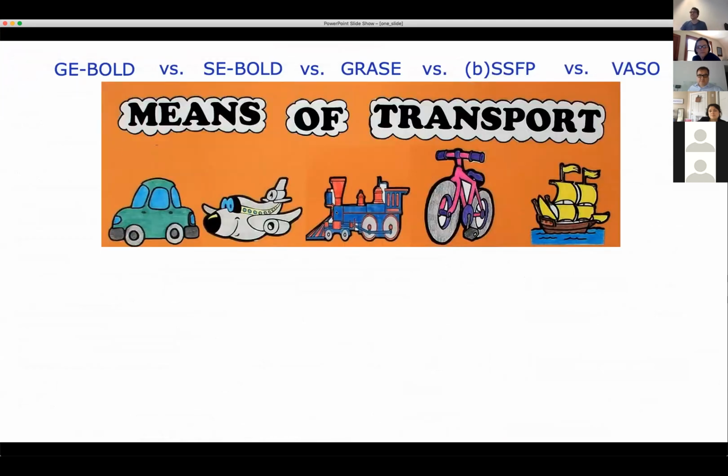For example, that one, namely suggesting that we are lucky enough to have access to an entire transport fleet of different vehicles where each has its right to exist in its specific domain. Like when you're on a lake, you use a ship. When you're on a highway, you use a car, and so on. And the method of choice then just depends on your experimental domain, where you are, if you're at a lake or a car. And very often more than one option can give you the right answer and bring you to your destination. And often a combination of methods is the most efficient version.